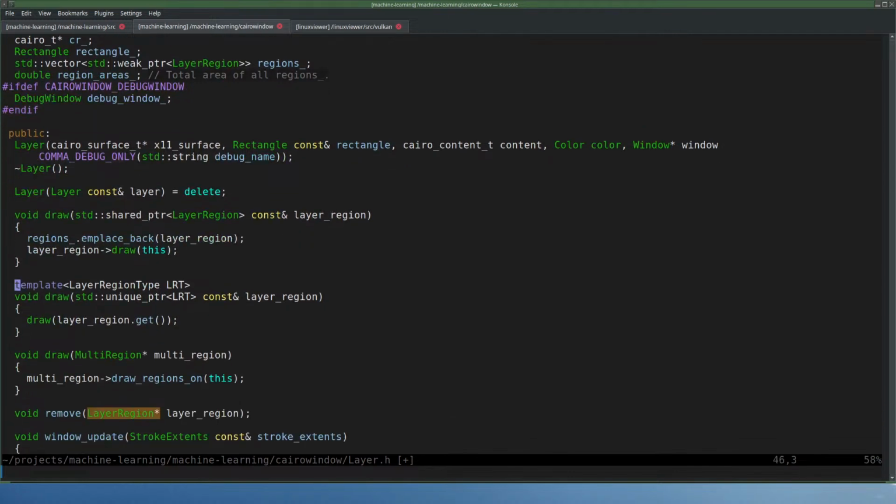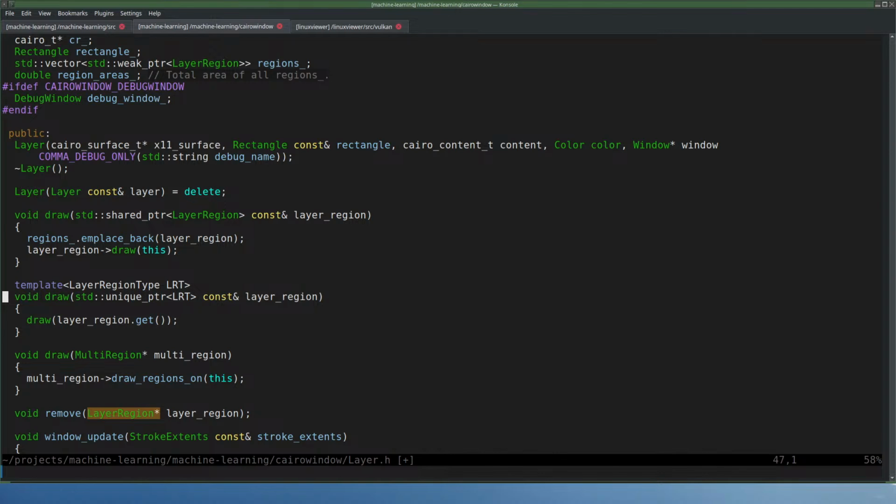This is now impossible. You cannot pass a layer region as a unique pointer, I think. Because how to store it? I cannot convert a unique pointer to a weak pointer. So unique pointers are out of the door altogether.